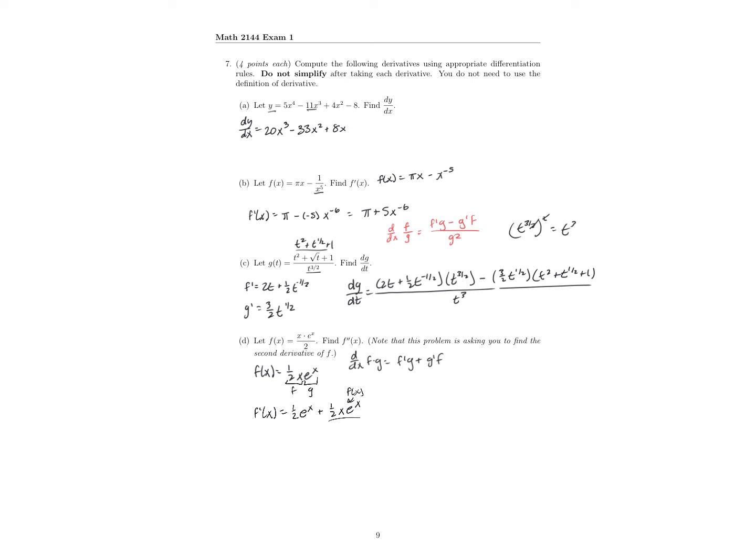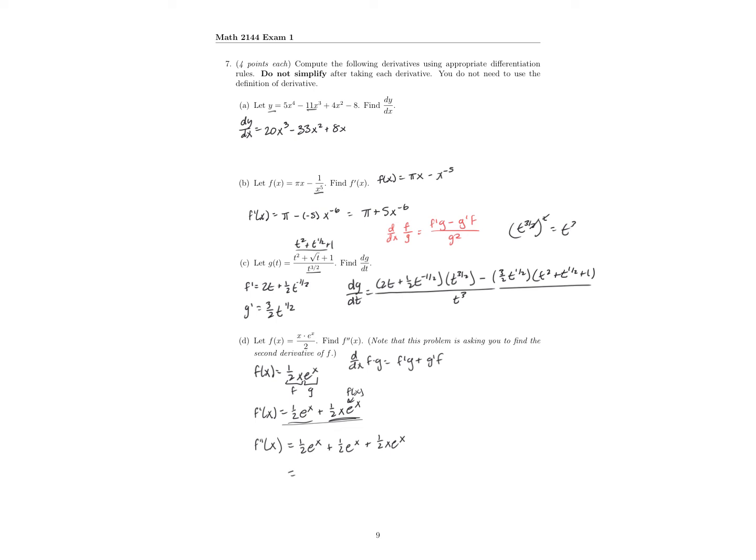All right, and one more time, we're going to take the derivative because it's asking for the second derivative. So again, we'll need to use the product rule, but for this part here, 1/2 e to the x, we can take that as is. We're just going to be left with 1/2 e to the x. Using product rule again here, we're going to get that 1/2 e to the x plus 1/2 x e to the x, which is the same as f prime of x, right? Because we took that derivative initially. And we can simplify that.